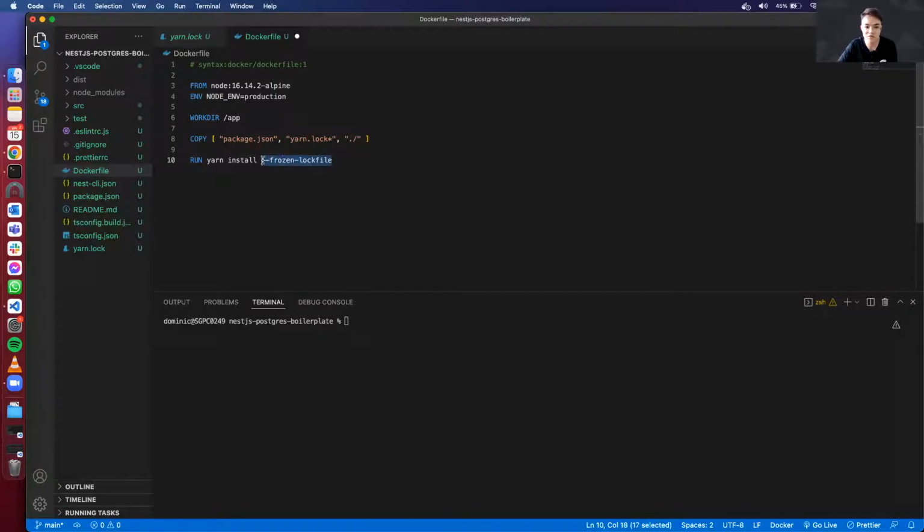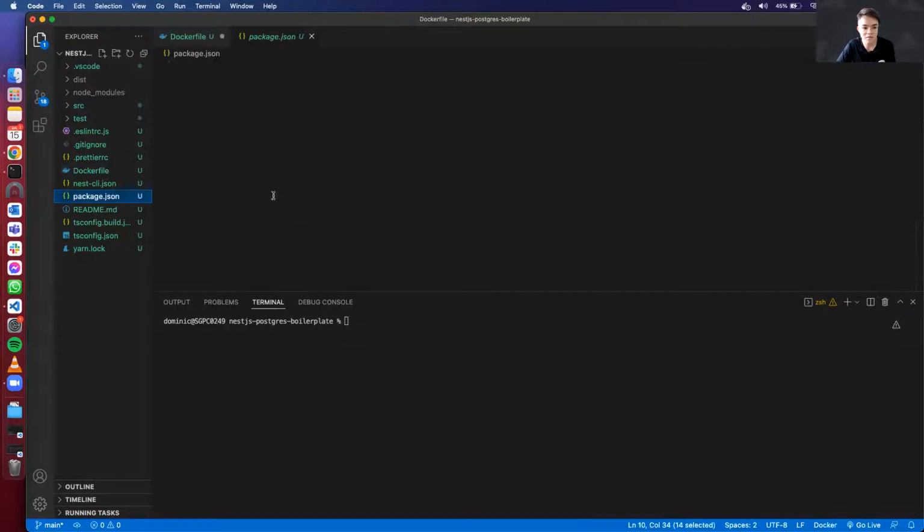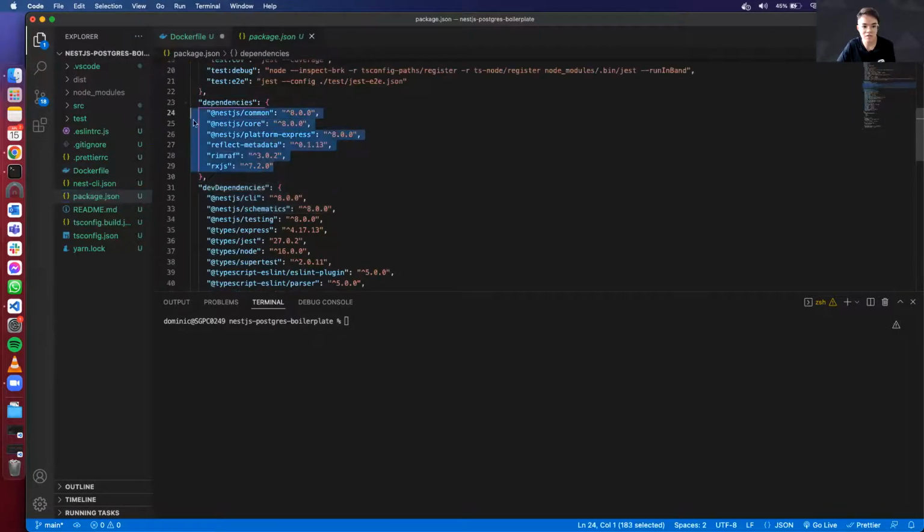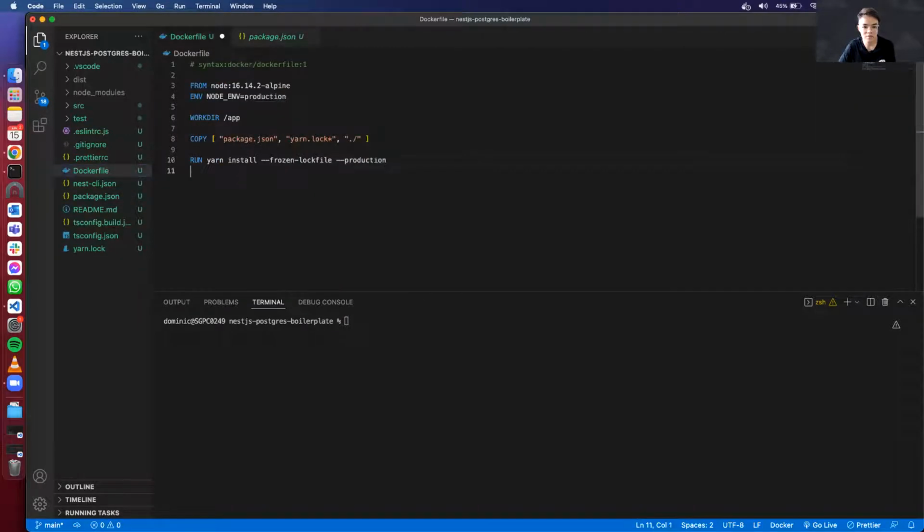So we're just going to freeze the versions specified in the yarn.lock. And of course, this is production, so we pass the production parameter, which only installs dependencies and not the dev dependencies.